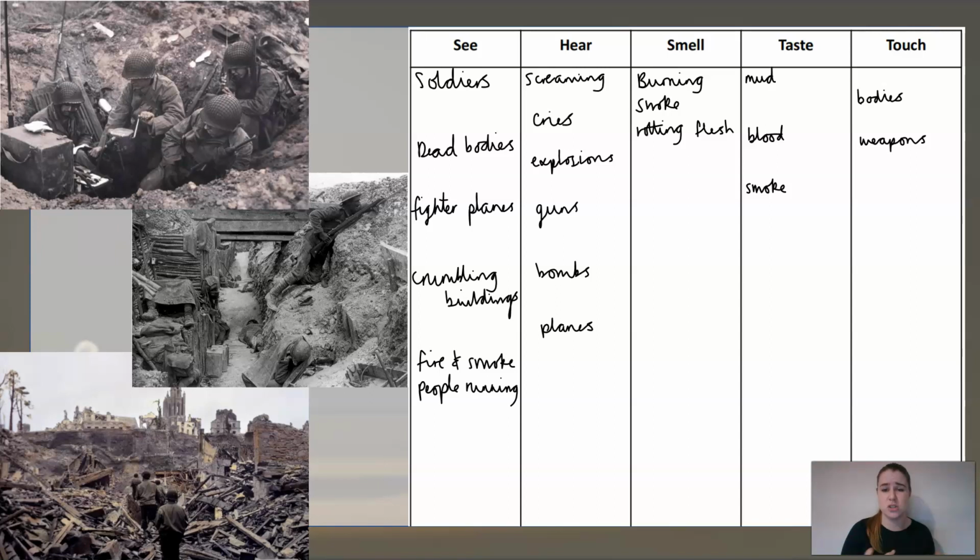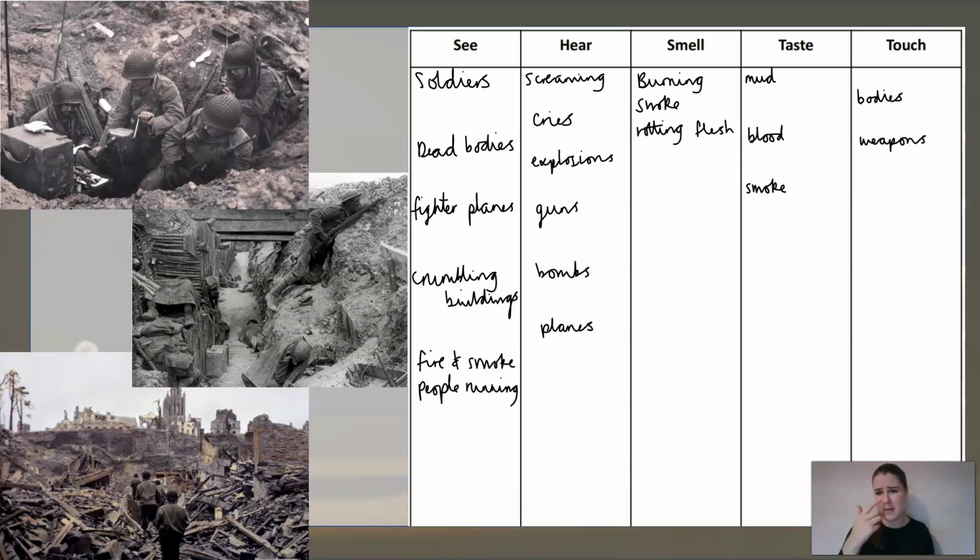They might be able to hear screaming, people crying, there'll be explosions, you'll hear gunfire, bombs going off, you'll be able to hear the fighter jet planes going through the air. You'll be able to smell lots of burning, okay? And not only would you smell burning and then have that smoke that's going to go up your nose and hit you right at the back of the throat, but also the idea of rotting flesh. Obviously in a war, there's lots of fatalities, lots of casualties, people die. No one's going to be picking up those bodies for a really long time, so they might potentially just be sat there rotting or even burning if they've been caught, you know, in some form of gunfire.